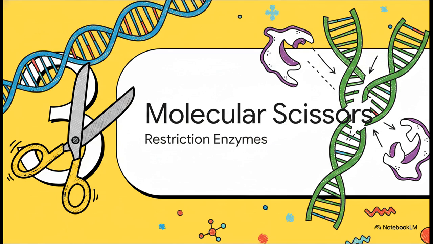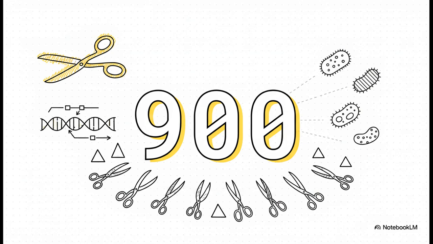Which brings us perfectly to Section 3, Meet the Molecular Scissors. So how exactly do we cut DNA with such insane precision? I mean, you obviously can't just use a tiny pair of craft scissors. The very first restriction endonuclease ever discovered was called HindII. But wow, we have come an incredibly long way since then.